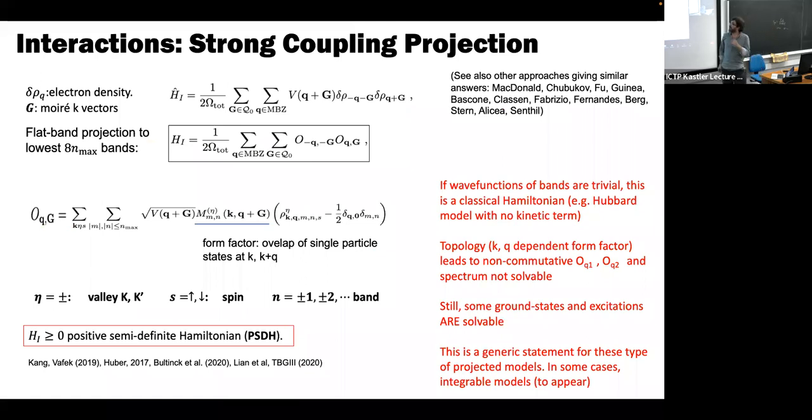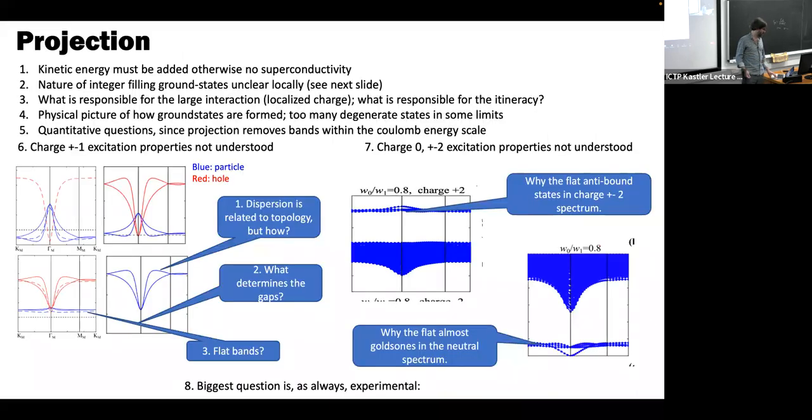The strong coupling approach, which was pioneered in this Hamiltonian form by Kang and Vafek, has the following property. You take a Hamiltonian that's projected into the flat bands, just like we did before, except it's a Hubbard model, not an S_z squared model. It's a Hubbard model with positive Hubbard interaction. The only non-triviality comes from projections. You don't have the uniform pairing condition anymore on the twisted bilayer graphene, but you can still solve some of the states in the system. For example, Kang and Vafek showed that you can solve the ground state. And the fundamental difference now is that even the single particle spectrum has a dispersion, because the uniform pairing condition doesn't exist anymore.